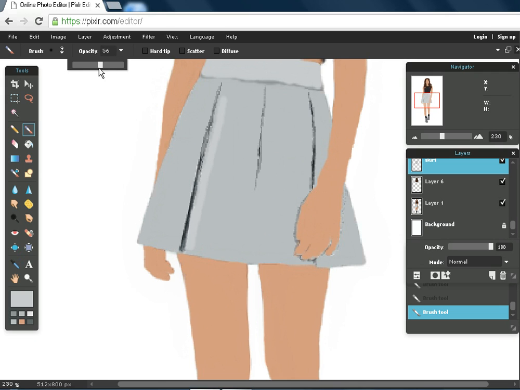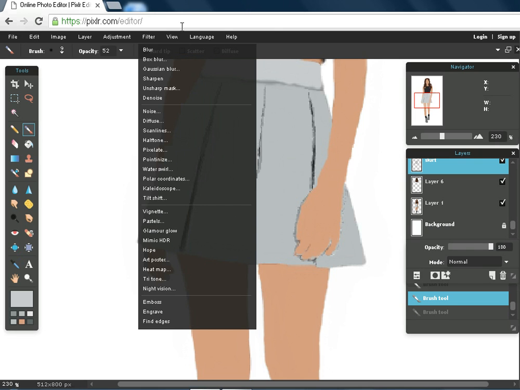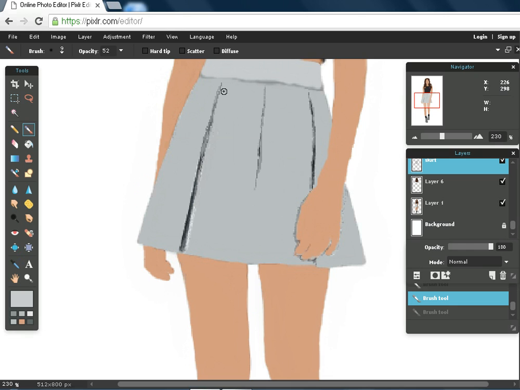Let the opacity be a little lesser. Set the opacity now. Let's work with that. And even lesser opacity so that it gets mixed with the original color and it's not starky.